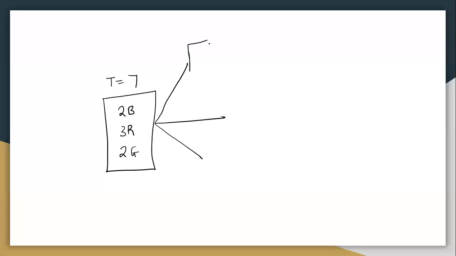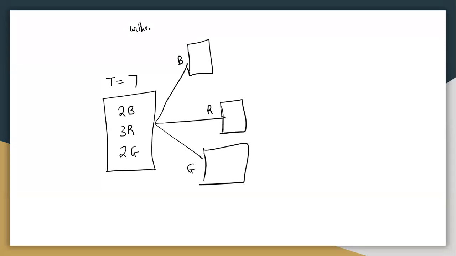So here, when you pick, let me say without replacement. So this can be a blue. This one is going to be my red. This one is going to be my green. So if it is without replacement, if I pick a blue, members, how many blues shall we remain with in our bag? If I pick a blue without replacing them back, how many blues shall we remain with? Very good. We shall remain with 1 blue. So here I will have 1 blue. Then the rest, since we have not picked them, we shall have 3 red and 2 green.